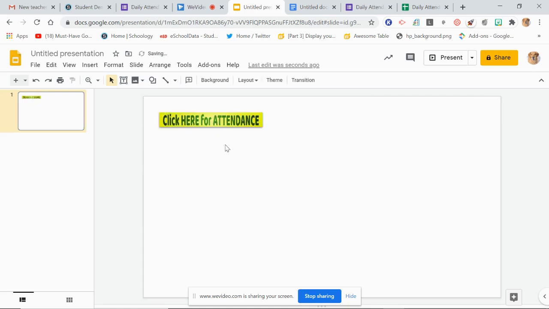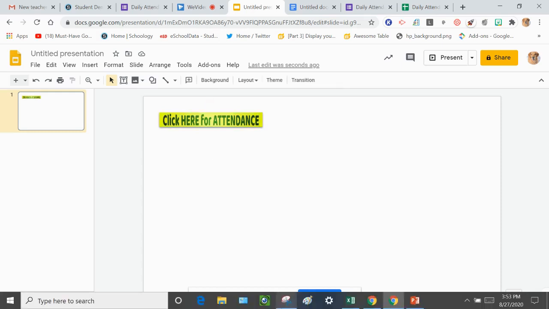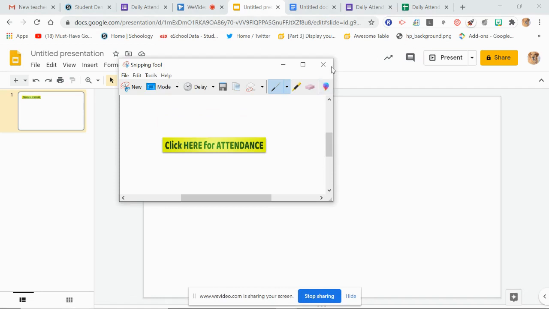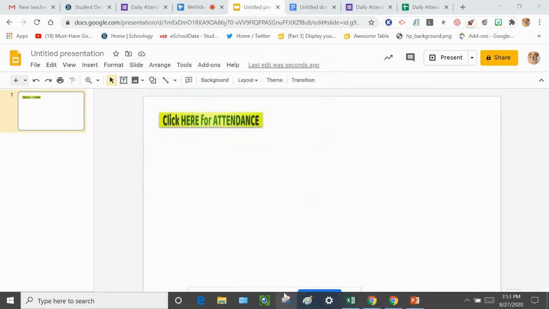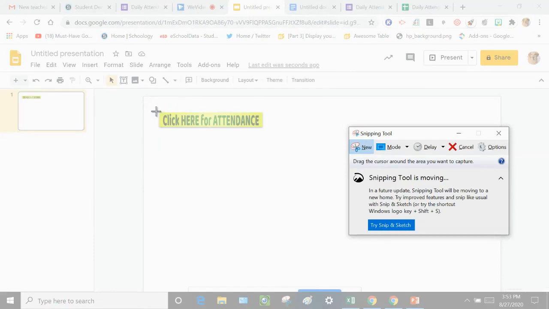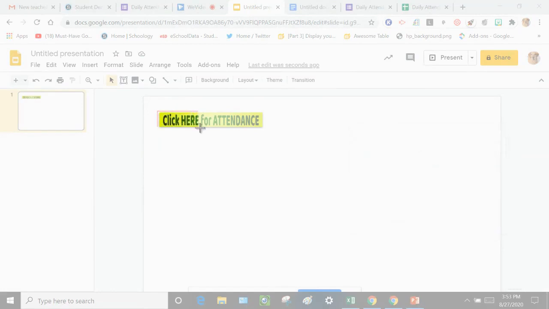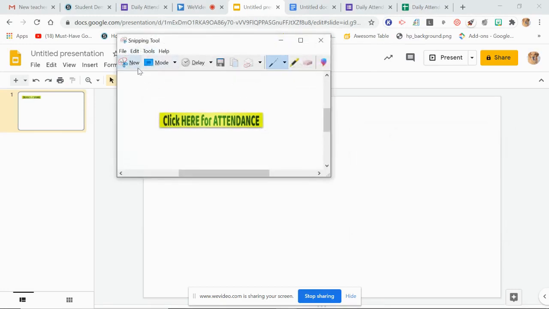But here's what I'm going to do. There's a few steps here, but stay with me. And this is totally doable, and it adds a nice effect. All right. So right now I've got my button, my element that I've made. And I'm not going to select it and copy paste it. For the way this works with Schoology, I'm going to go down here to my snippet tool. And I'm going to click new. And I'm going to drag across that snippet. Make a snippet, and I'm going to go up here and I'm going to click copy.